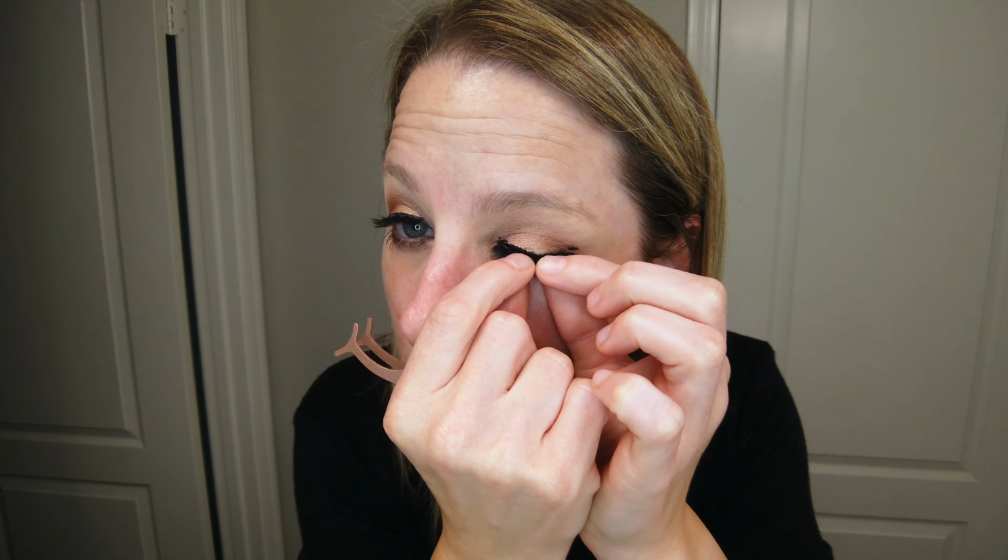False eyelashes and me are not very good friends. But I mean, hey, I don't know. What do you guys think? Did I do okay? Do you guys have an eye that's easier to do than the other one? Look, I totally messed up my makeup. Nope, nope, nope, this is not working for me.